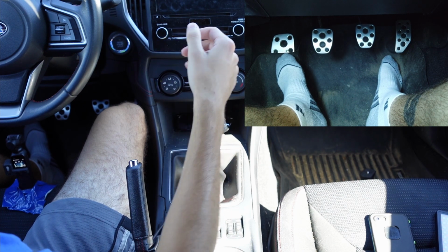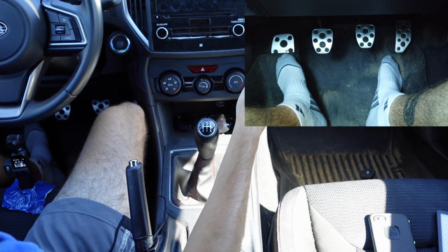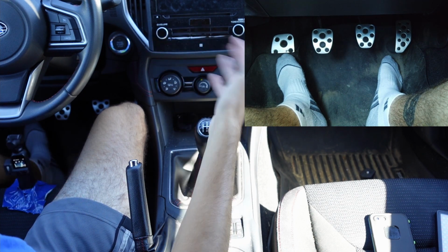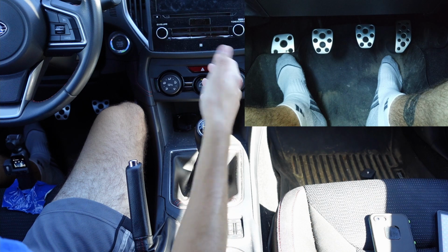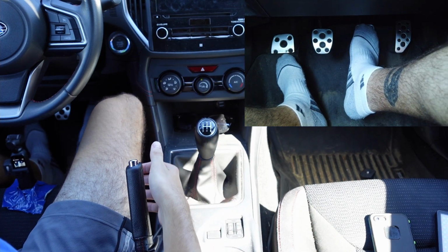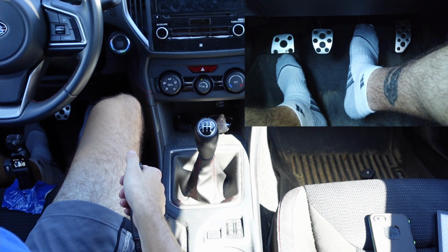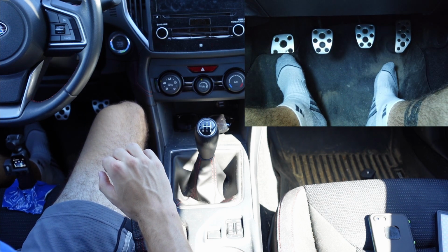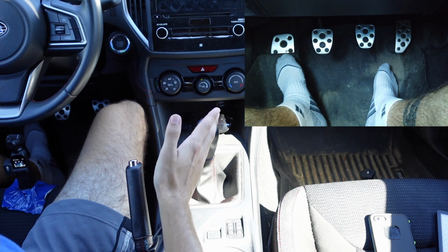If you want to start from a stop, you need to turn the handbrake down. There's no parking brake in a manual transmission. You use the handbrake. Put it down, make sure you have the brake pushed in with your foot. I'm going to keep it up for now so I don't roll off the side of the parking lot.